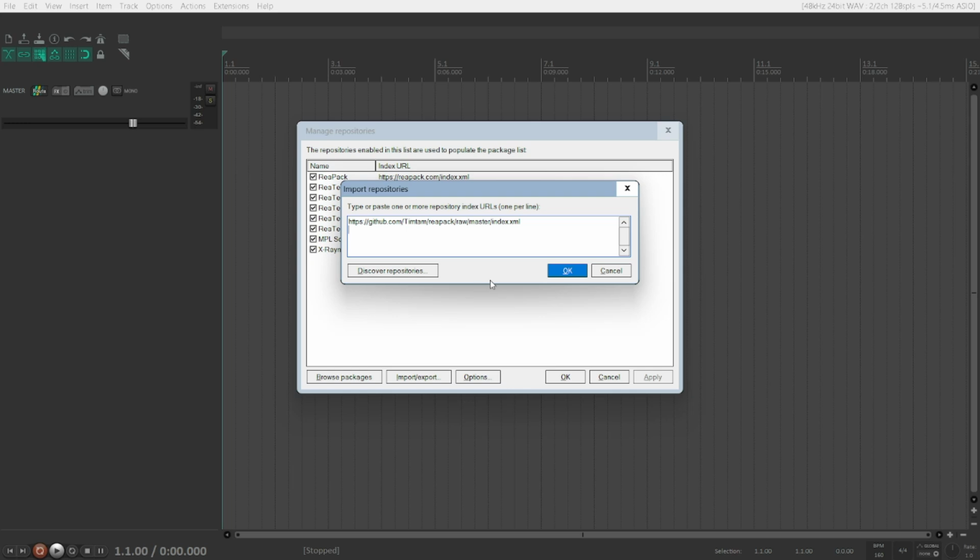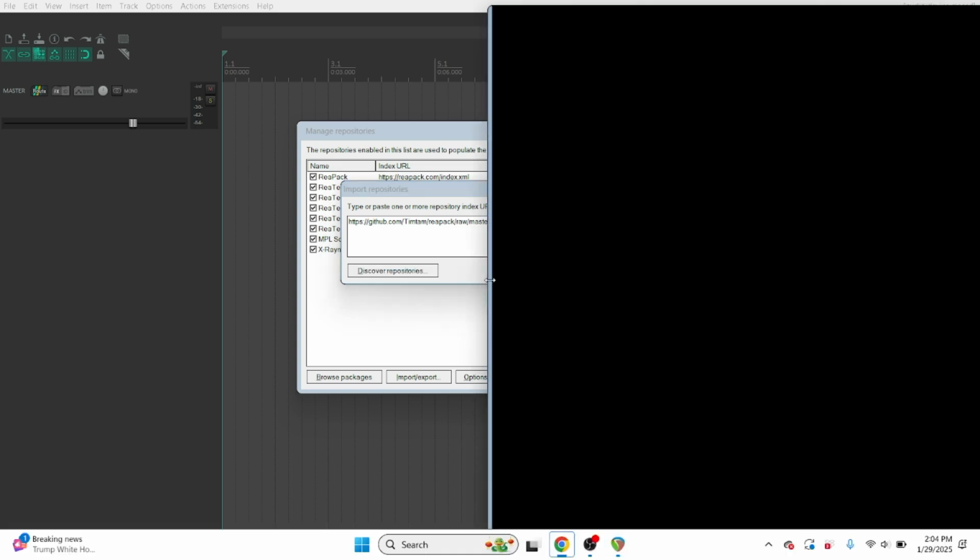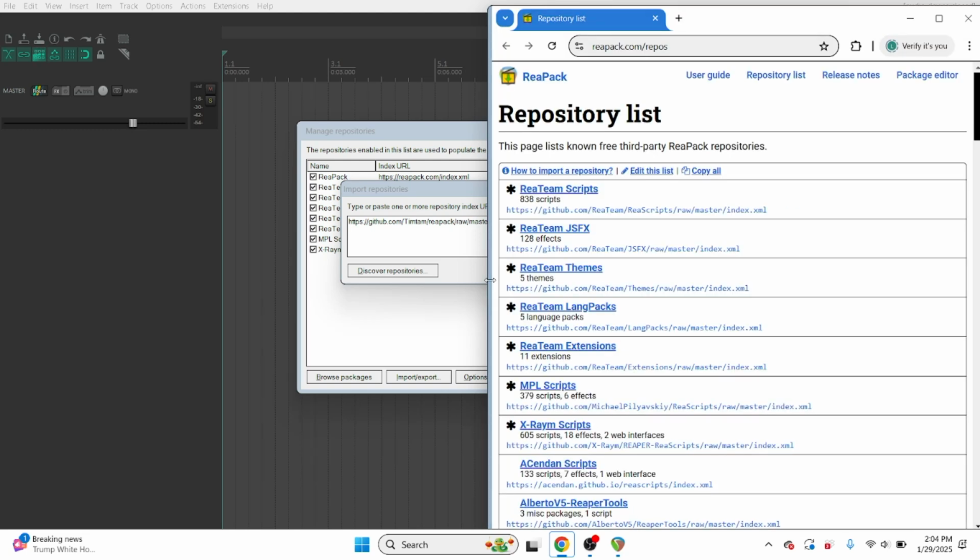And let's say you want to discover new repositories, other repositories that you would like to add for future use. You can tab until you hear this button. Discover Repositories. And this button will take you to a list where there are a bunch of repositories. So let's hit enter on this and see what happens. Untitled repository list. Banner landmark, visited link ReaPack. So here's the web page. I guess it's hosted on ReaPack's page.